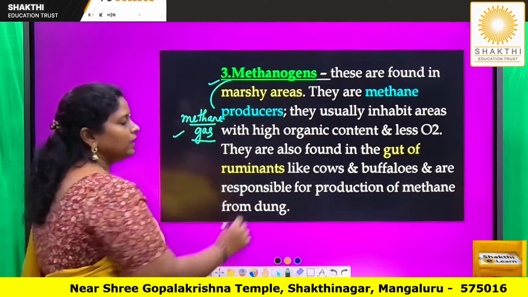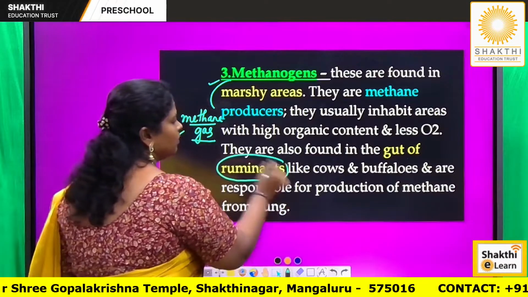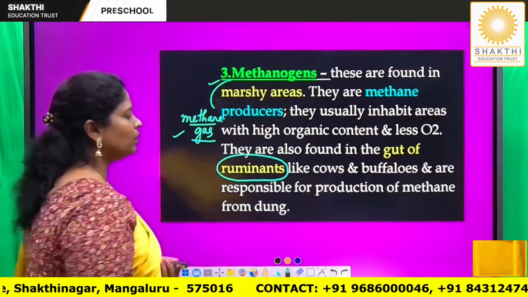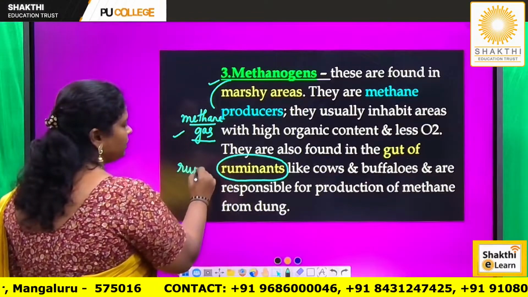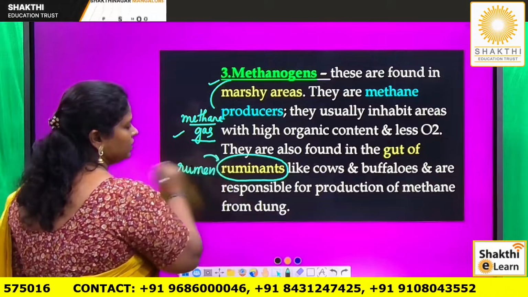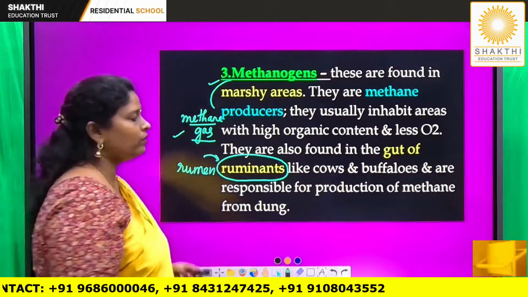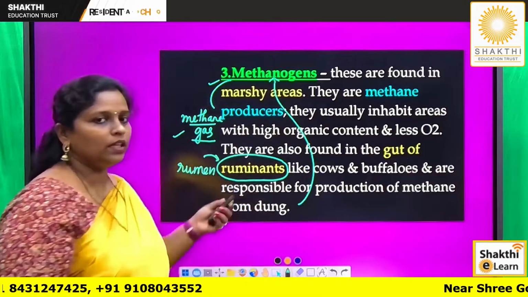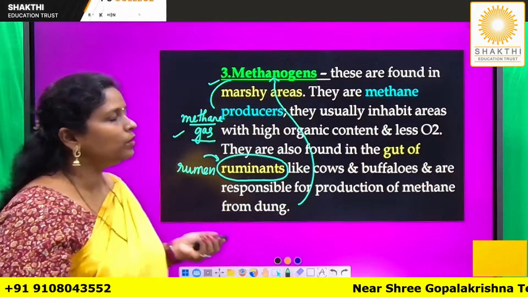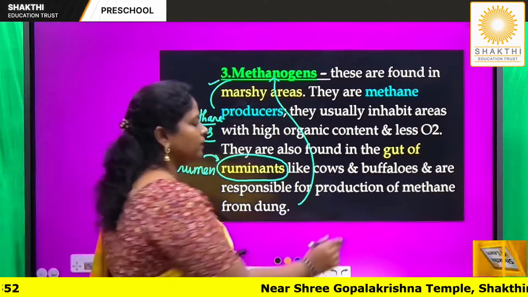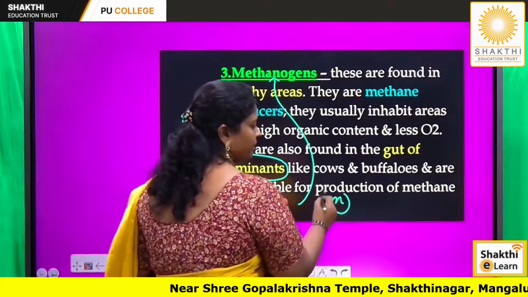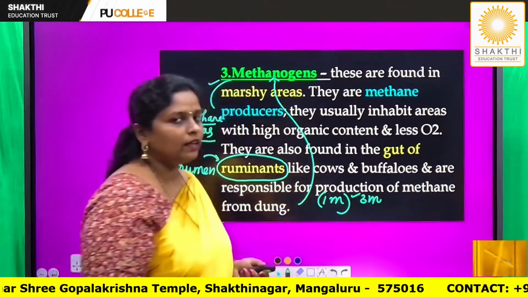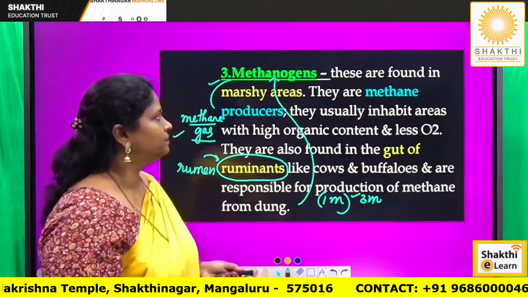You will also find them in ruminant animals. Ruminant animals are the herbivorous animals like cows and buffaloes, which have an additional chamber called rumen in their digestive tract. Hence, they are called ruminants. In the dung of these animals also you will find these organisms, methanogens. Now, whatever is discussed till now, each of this, that is halophiles, thermoacidophiles and methanogens, you can expect it for 1 mark each. Or for a 3 marks question, name the different types of Archaebacteria, highlighting the important features.